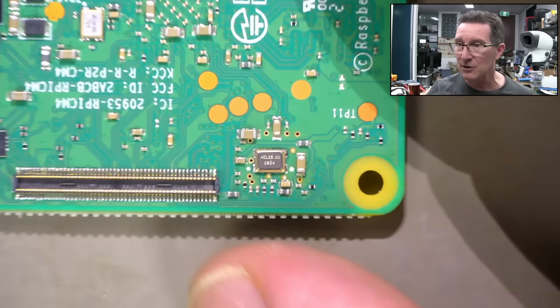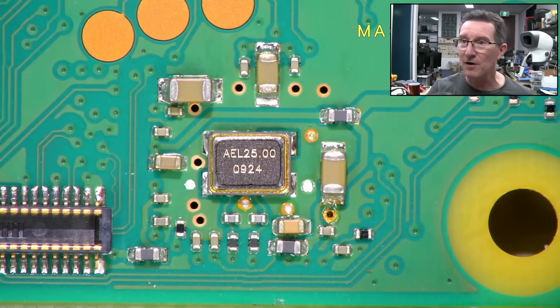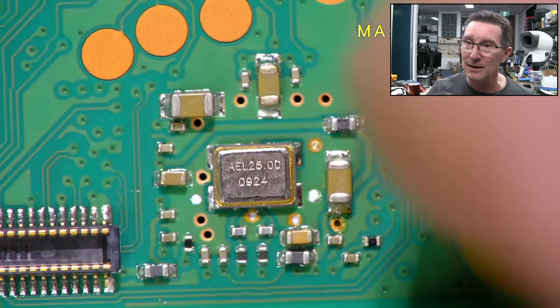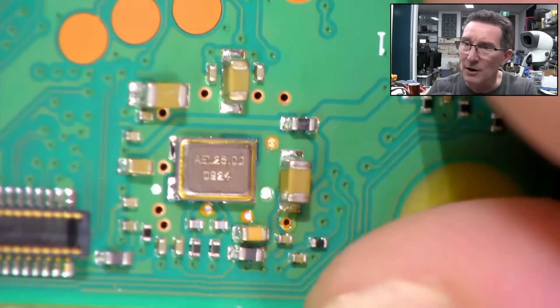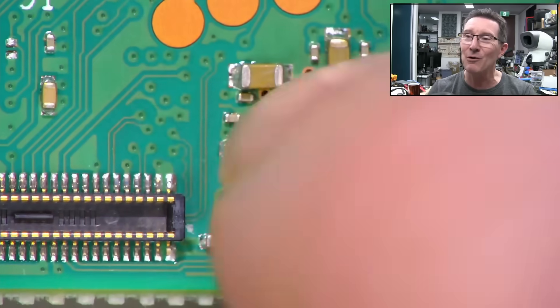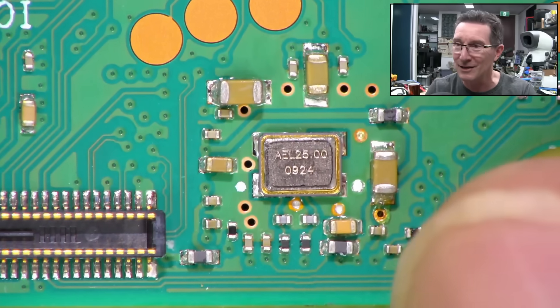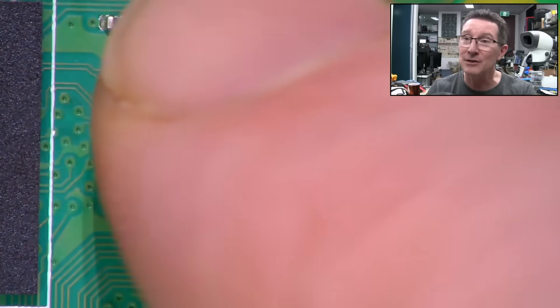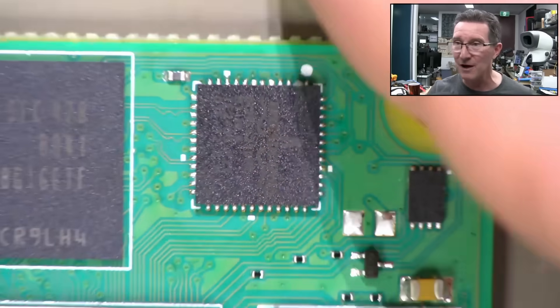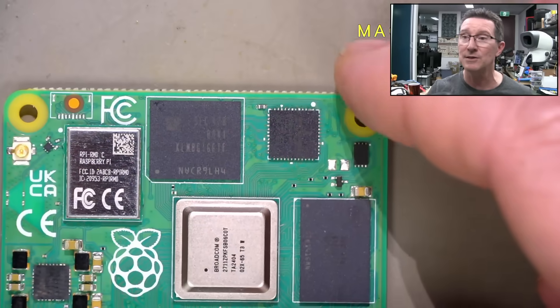There's the crystal for it on the bottom - 25 megahertz. It is not these caps that are getting hot. I can't power it up, because to power it up you've got to go through these bottom connectors and then all of these components are gone - you can't access them anymore. The chip is getting directly hot, so it should not do that. It has failed. This compute module is dead.